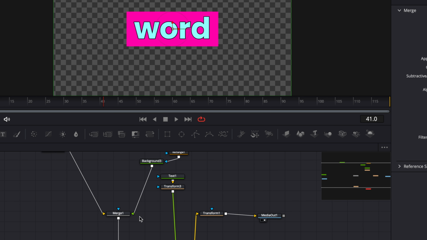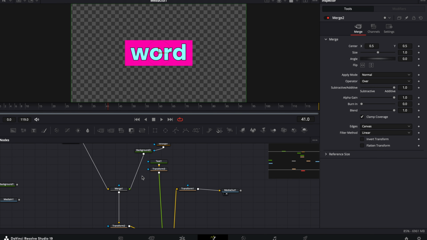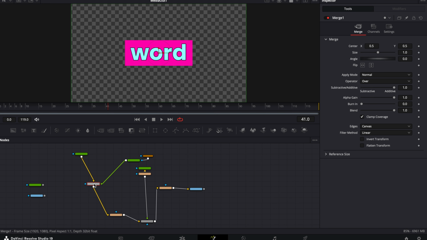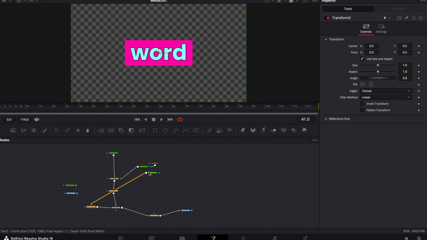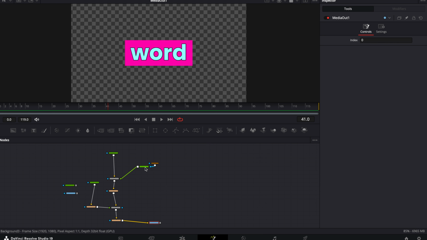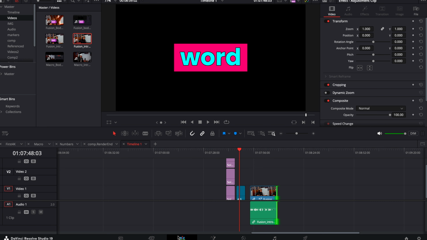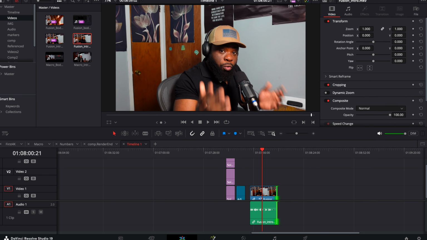And you could take the yellow line like the stem of the tree and the green as the branches. And you know, the branches could also have a stem as well. So that's how you could look at it. So let's try to make it look something like that. So this is why it's called node tree, because it behaves just like the leaves and the branches. But you could always follow the yellow line to find the main background and the branches that it comes with. Okay, so let's head back to the video clip on the edit page, and now let's head back to Fusion.